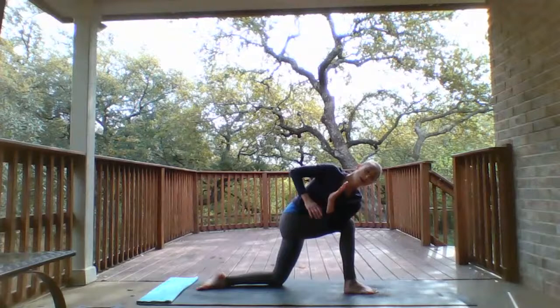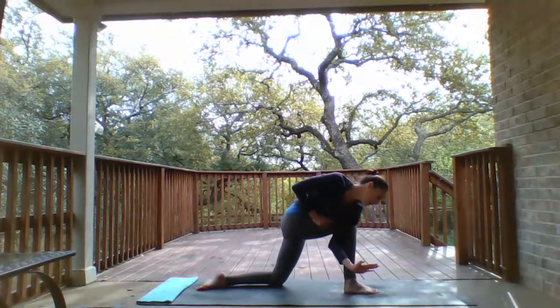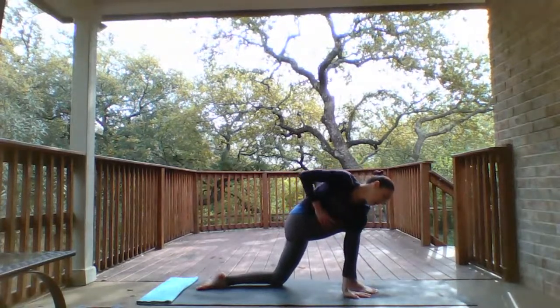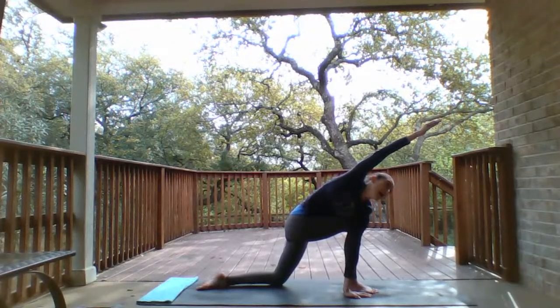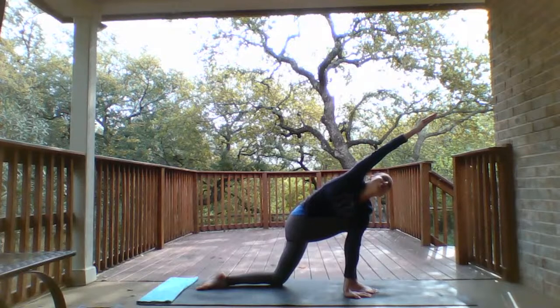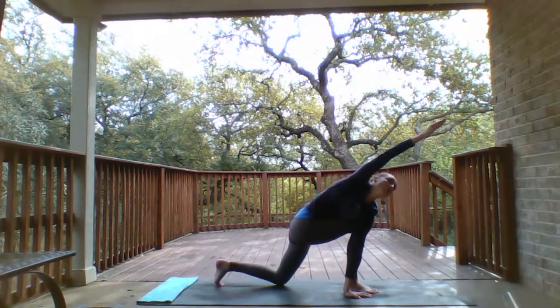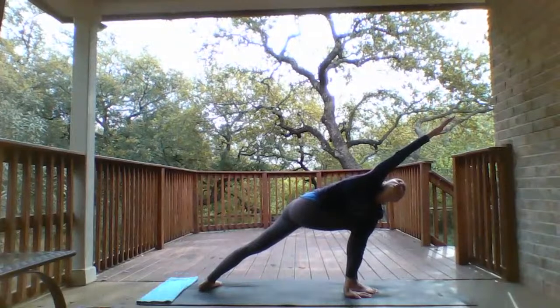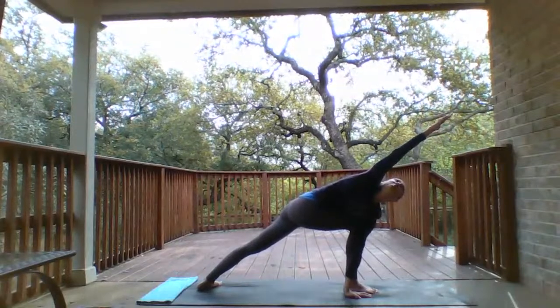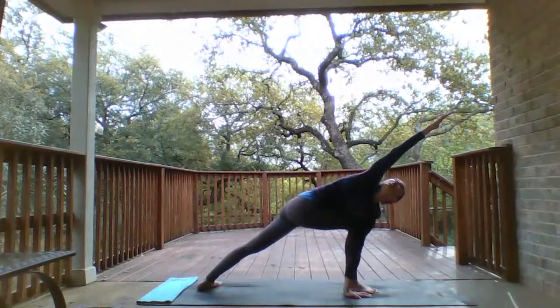If you want to try, you're going to bring your left hand down and right arm reaching. You can also stay right here with the knee down. Otherwise, I'm going to lift up that back leg, but find the connection with the shoulder and knee first. So you're going to tuck the toes, and you're going to pivot your heel, and you're going to reach. A few more breaths here.